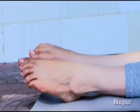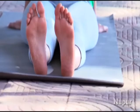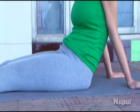Feel as a wave of relaxation slowly moving up towards the entire body. Relax your ankles, relax your calf muscles, knees and thighs. Feel the relaxation coming up into the hips, into the abdominal region, slowly up.